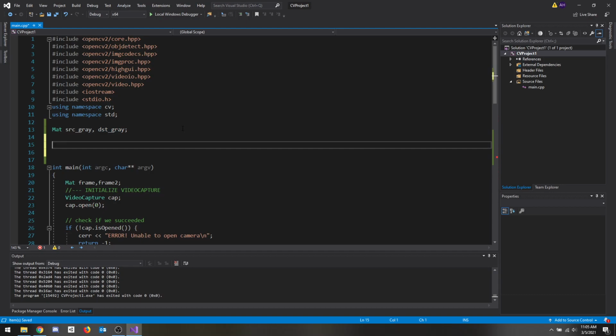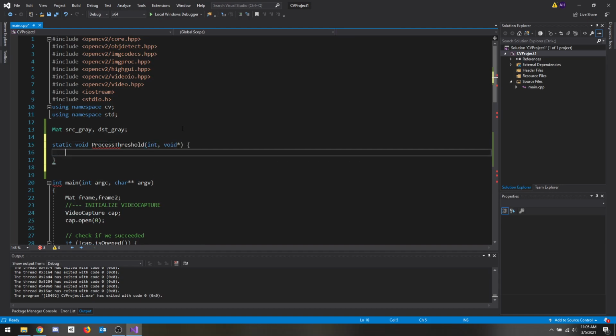And then we're going to have a function that we define here. It's going to be a static function, and this just means that it's not beholden to any memory space, just the global memory space, right? This is the format that we need to have, because we're going to send this as a callback to a few things, and this is going to get called every time we change our slider value. So if we move a slider in our window, it's going to call this function to actually process the image. And so it has a specific form, and this is the form.